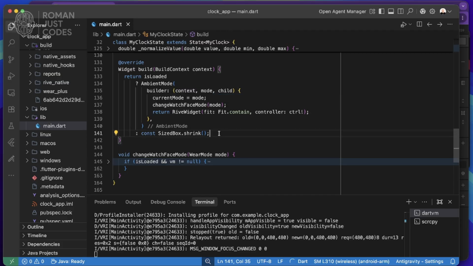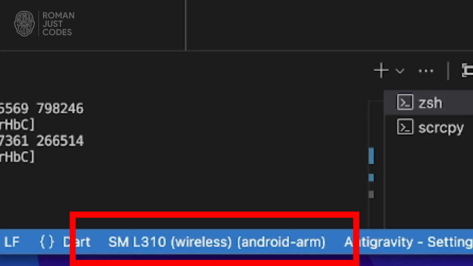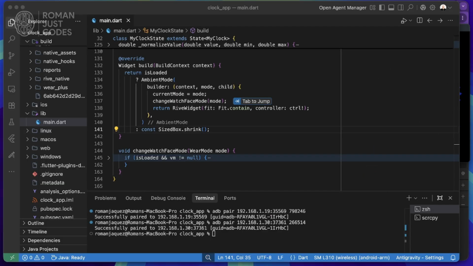So now that I have this in here, let's try it. Actually, I'm going to wear my watch one more time, and then we're going to deploy it right in place. That way you guys can see it in real time. Okay, so I connected the device. I needed to pair it via wireless. So now let's try loading the application.